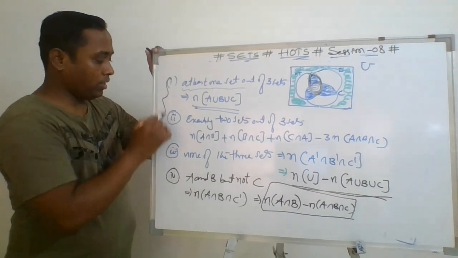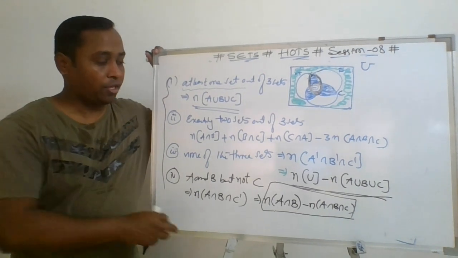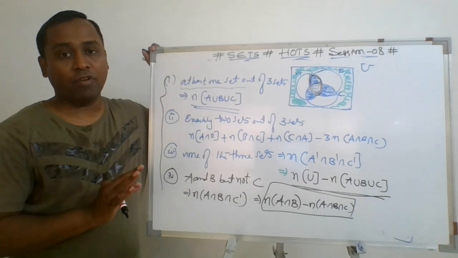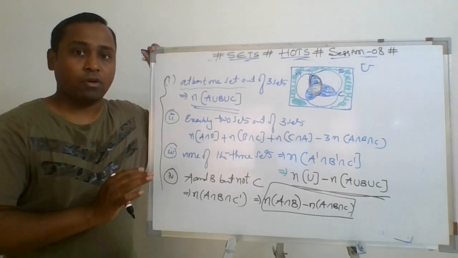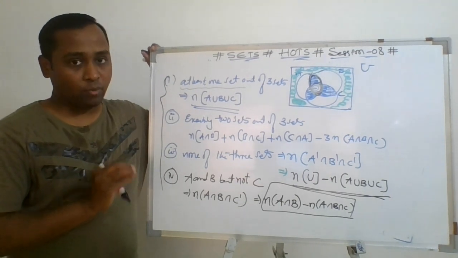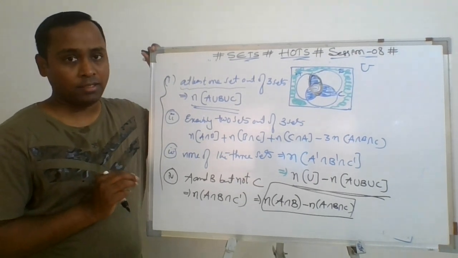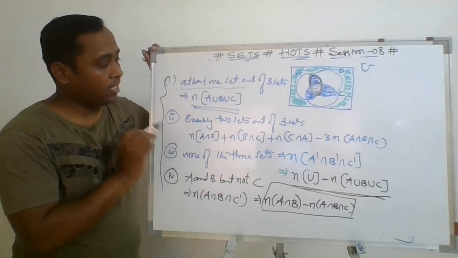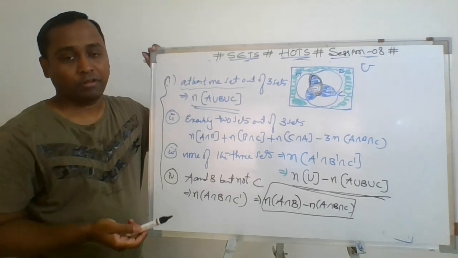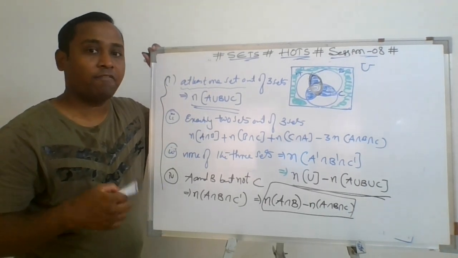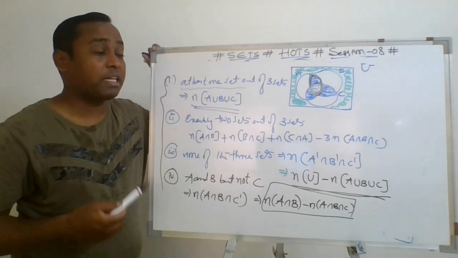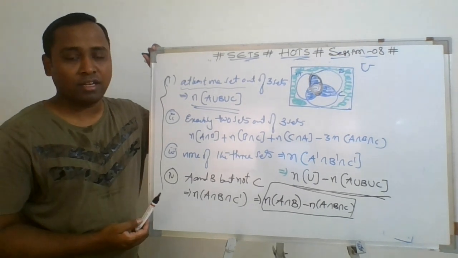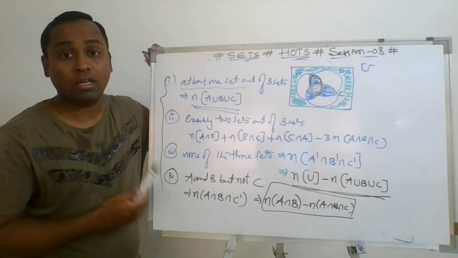So if you understood this terminology, I assure you that definitely you will be able to solve each and every word problem in the easiest manner. Whenever you struggle anywhere while solving a word problem, I would suggest going for a simple Venn diagram, a rough sketch, and then shade which part you need to calculate. Ultimately the formulas will come to your mind. Definitely, this is the practice which I have made. I have experienced it. Now I'm enjoying these questions. There is no hurdle at all.